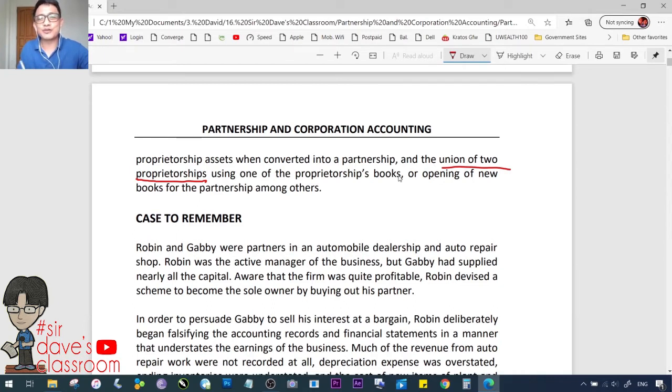So, common yan dun sa first scenario na may business yung isa, walang business yung isa. Or dun sa second scenario na both sila ay sole proprietors and then gusto nilang mag-combine into a partnership. Common yung alin? Common problem na pwedeng, ano ba gagamitin natin? Yung books mo ba? O yung books ko? O wala sa ating dalawa, gawa tayo ng bagong libro. Okay? Madali lang naman, class. It just involves accounting procedures of generally closing the book which you are not going to use. Okay? But under both circumstances, kailangan i-adjust parehas. Whether gagamitin yung libro or hindi, dapat ma-adjust siya, pero yung hindi gagamitin, siya yung isasara. Okay? Closing.